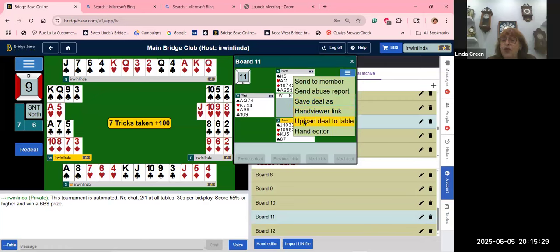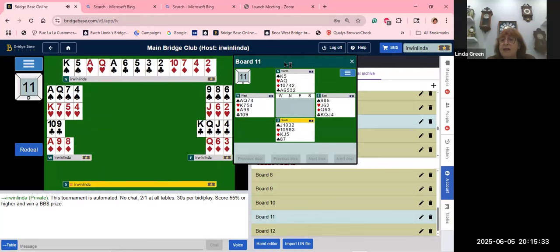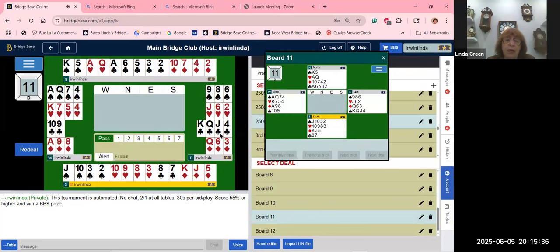And I heard the 0 to 20 didn't play 11 and 12. So maybe it's good for them to see it. Something went wrong in the setup. All right, so let's look at it. This is number 11. Okay, so South's going to pass.